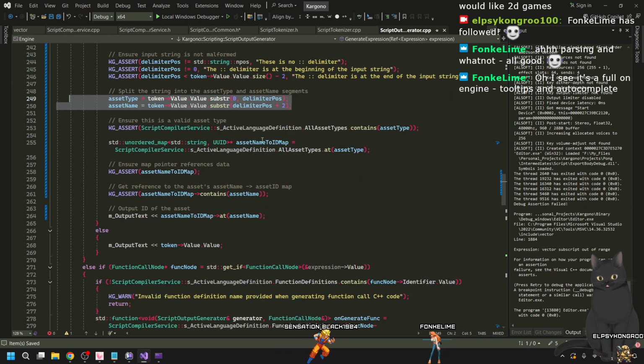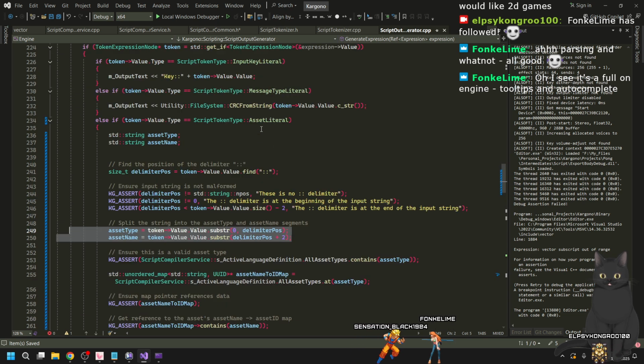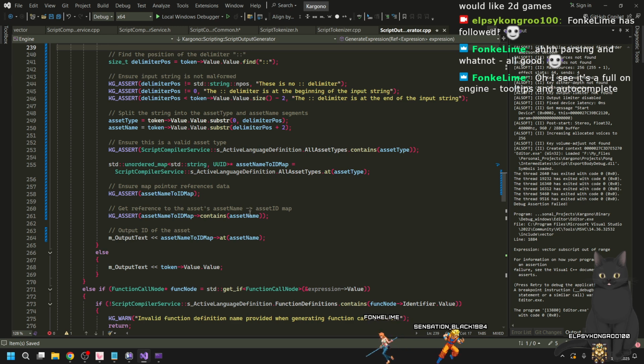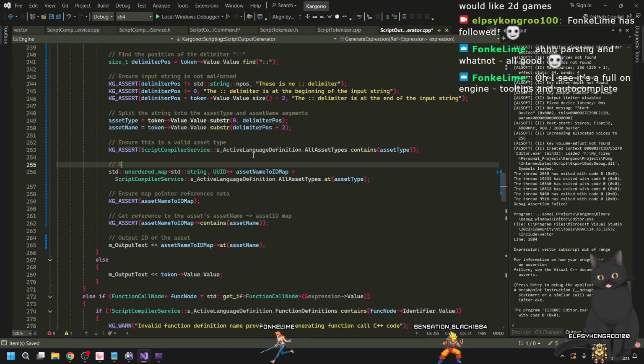Okay. Is valid. It's the appropriate map from all asset types.